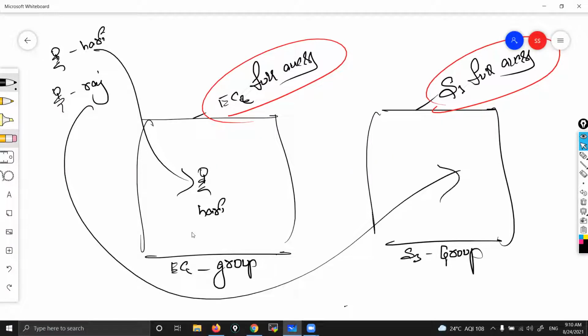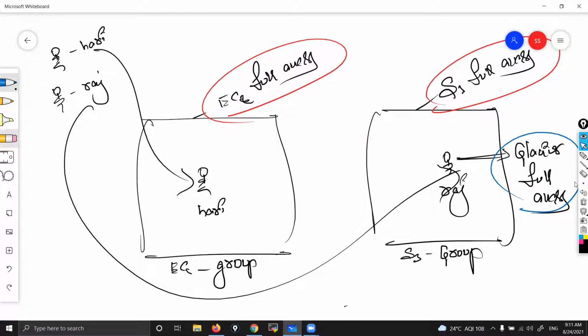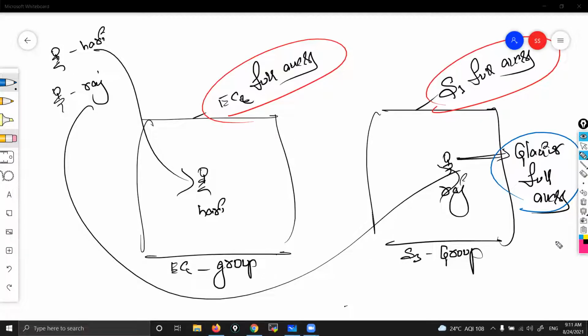Then I'll place Raj user in the S3 group. Yes, Raj will get S3 full access. Correct. Then what I'll do, I'll attach one direct permission to Raj, directly, not via group. That is Glacier full access. This Glacier full access is a permission that we are attaching directly to the user, not via group. That means, irrespective of Raj user's presence in the group, he will have Glacier access continuously, whether he is a part of the group or not. But he will get S3 access only when he is a part of the S3 group. Suppose I remove Raj user from the group, then he will not have S3 access, but he will have Glacier full access. Remember that.